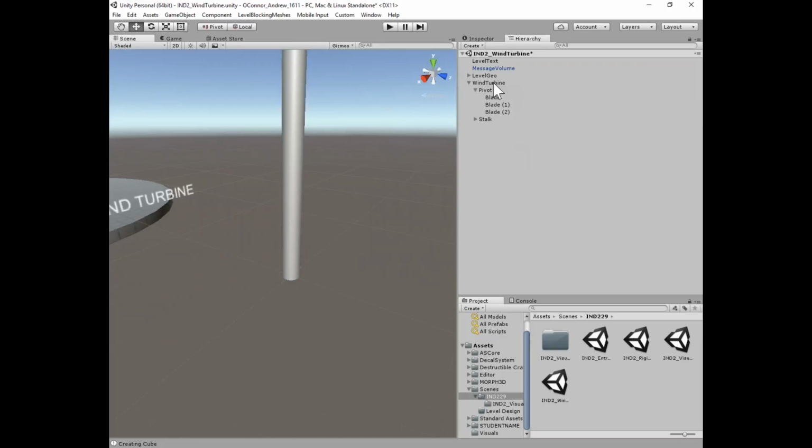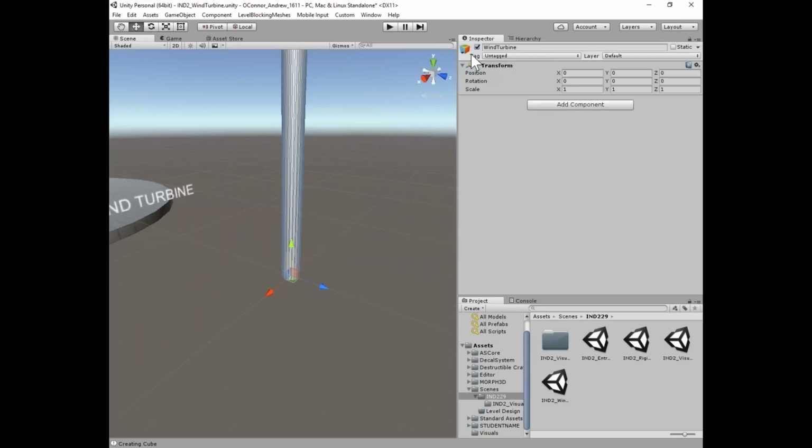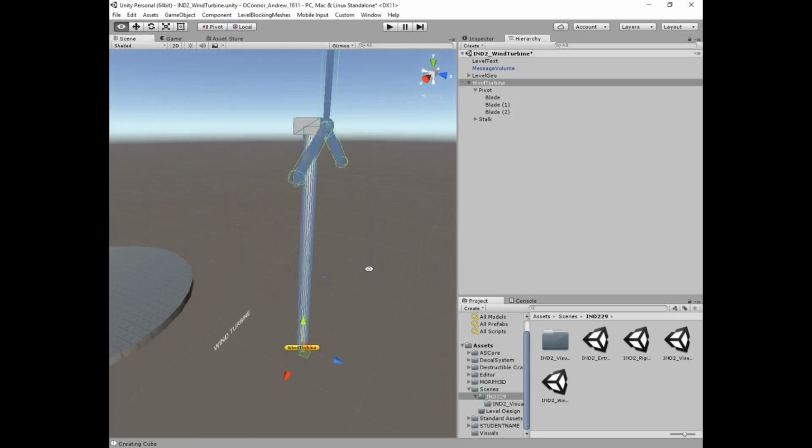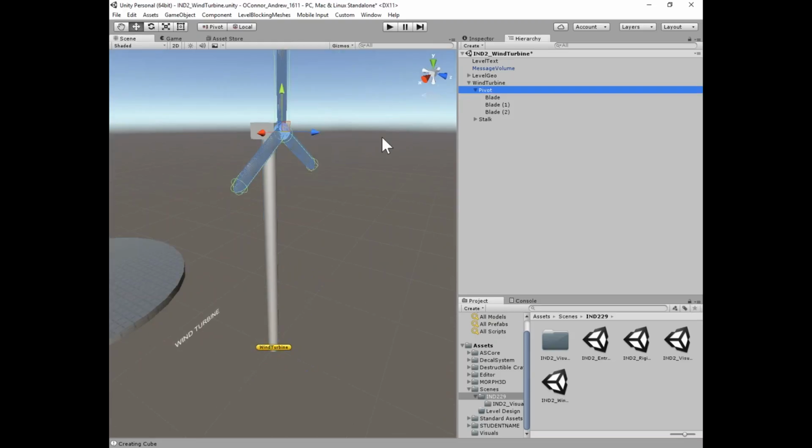So now when I select the wind turbine, notice it's in the exact same place. I'll go ahead and throw that little tag on so you can see it. That never moved. That's always in the same location. So you can affect the children and the parents don't get affected. But when the parent moves, everything else goes with it. Should be review. But why that's important is when we get to actual animation, which you'll see in the second experiment. So I'm just going ahead and save my scene here.